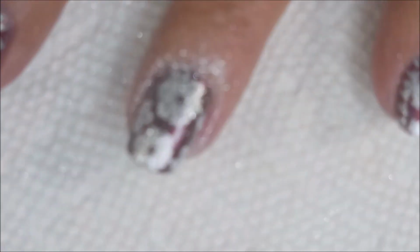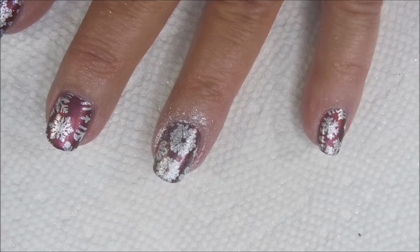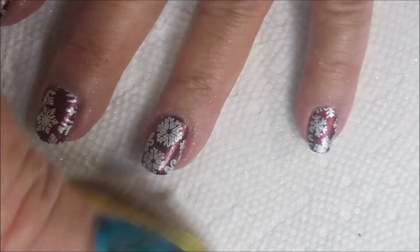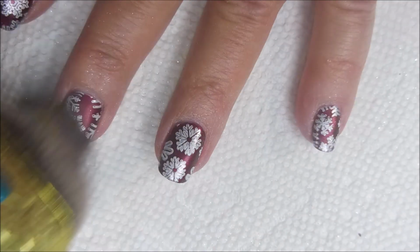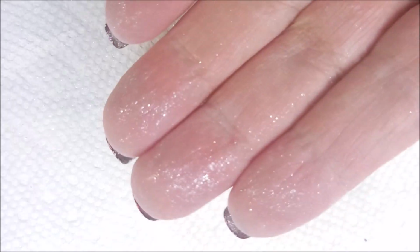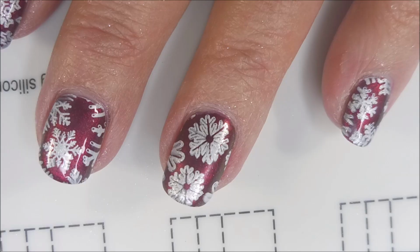All right. So we've got that all tapped in, and now it's time for cleanup. I'm leaving in all the everything. All the camera movements. I am brushing it off with a little brush here. It's my little fishy brush. And I ran it over my fingers, but we're going to break out the lint roller and just tap, tap, tap the lint roller to get some of this off of here. Works really good. Lint roller, piece of tape, you know, that kind of thing. So there we go. Ta-da!